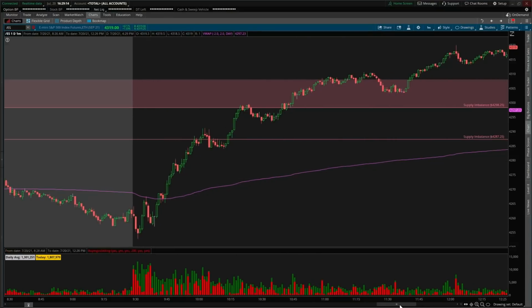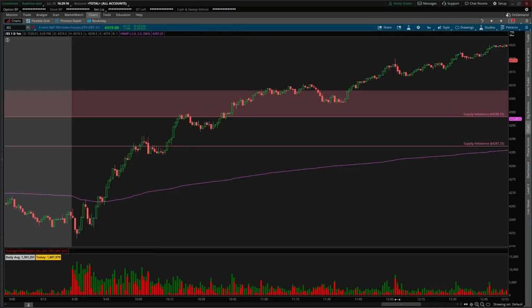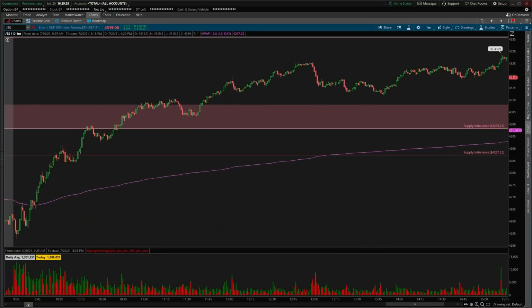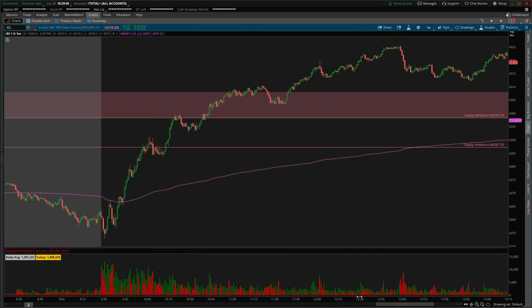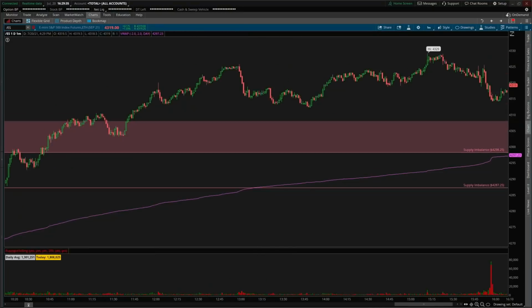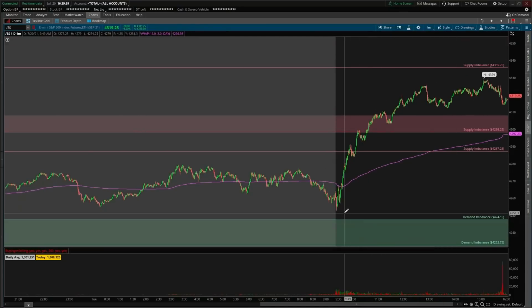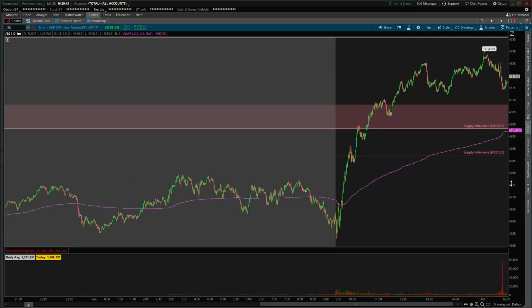I could tell you from experience, I took a lot of losing trades when I first began because I was guessing. If you try to predict the top in a strong market, you are going to get burnt 9.5 out of 10 times. So it's better to avoid this. Focus on pullbacks, focus on flags, wait for demand to form, speculate demand to form, and then play it. So very nice all-day runner on SPY. It sucks we missed demand by 3 points, but it happens.